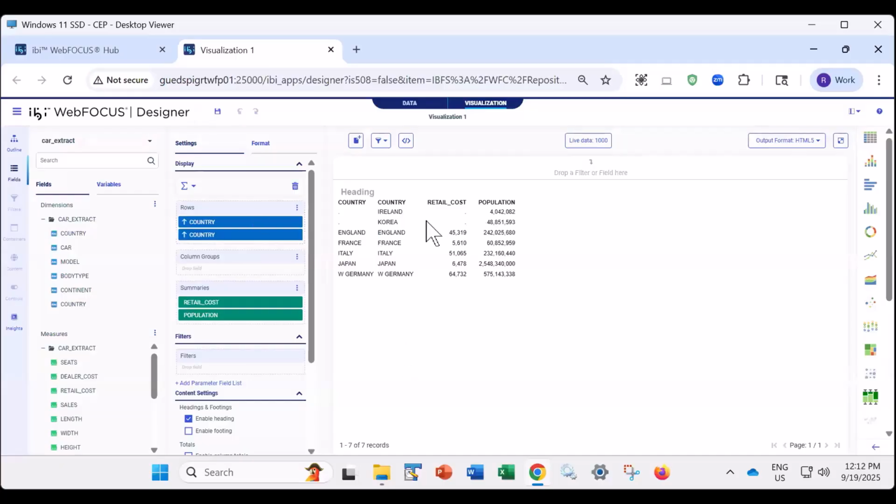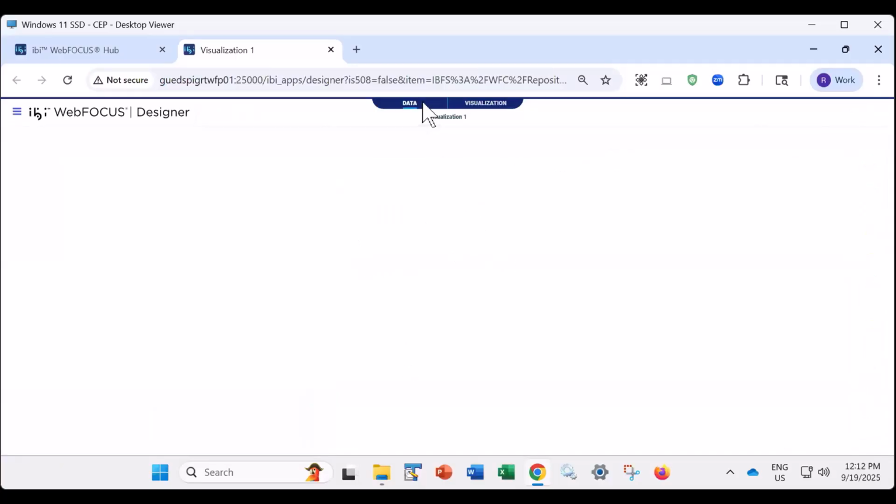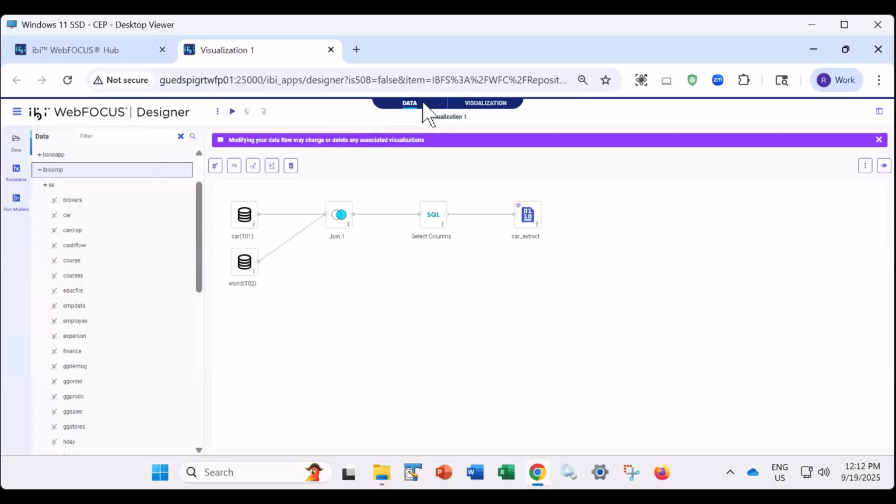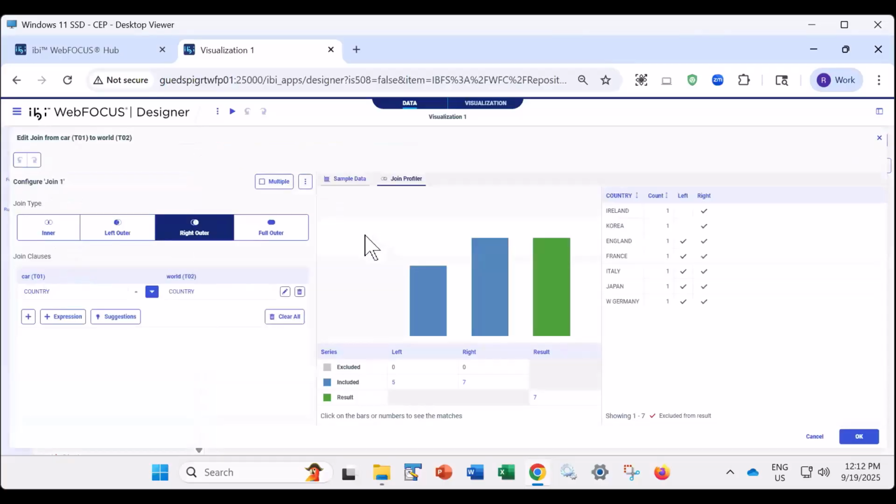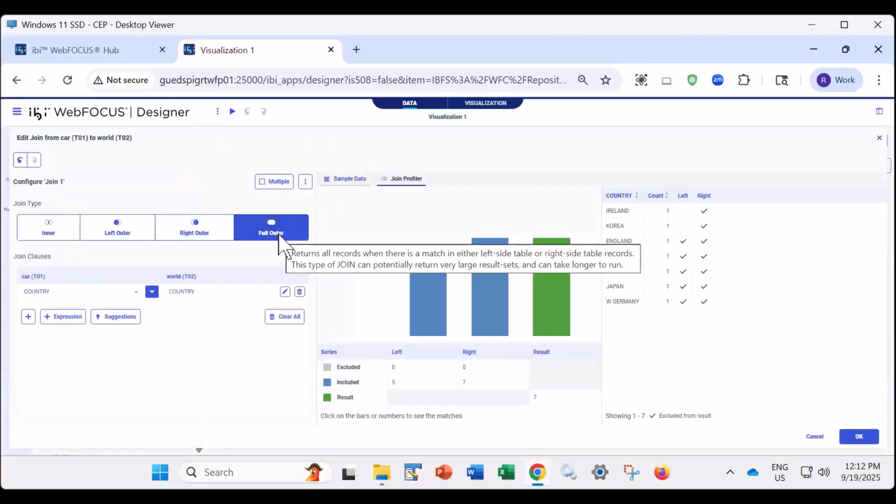Okay, so let me come back here to the data part. What else could I do here? I could change this a little bit so that you can actually see the results that you want without having to go set all equal pass. What I can do is edit the join. I can say, you know what, give me a full outer. It might not be what you want in all cases, but again, this is a demonstration just for the capabilities that are available to you. I'm going to select full outer.